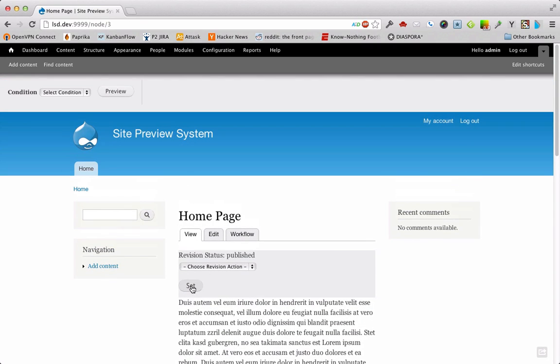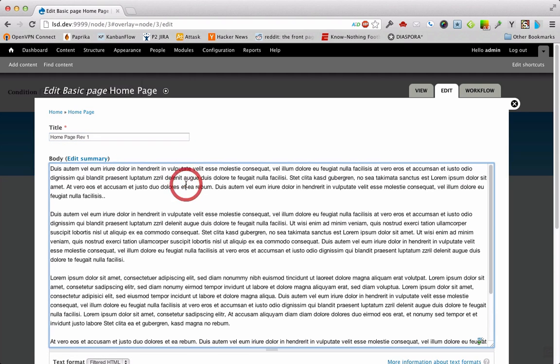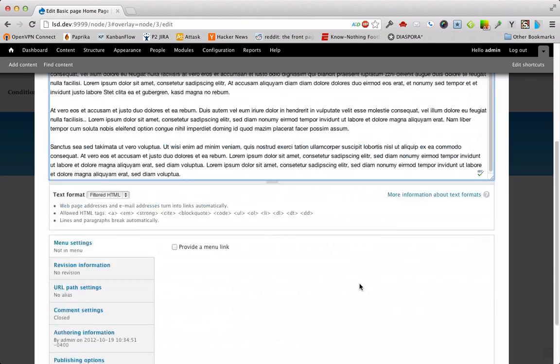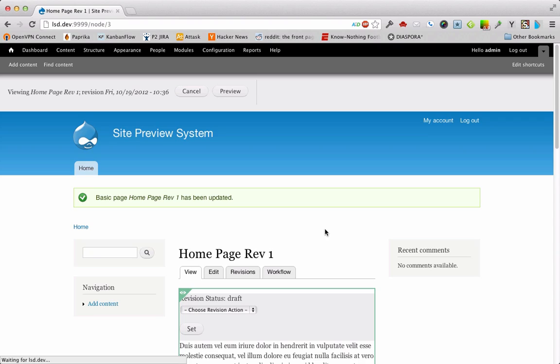So this is a published revision. And this box is actually provided by integration between the interactive information bar module and the state machine module. It allows you to provide actions on the node revision you're looking at. So let's go ahead and edit this revision and add a new revision. The body is the same, we'll just change the block. We just want to add a new revision, and state machine will do the rest.